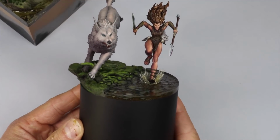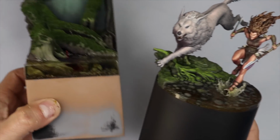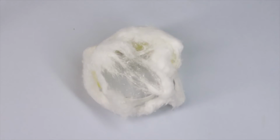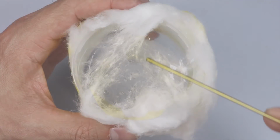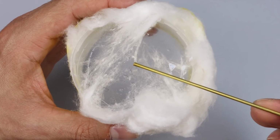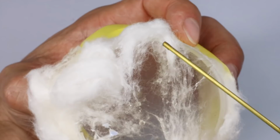And this was a much simpler version of this. So to make those splashes, I got some cotton wool and spread it across some lids I had lying around, and then I used the same resin I use for the water. You're trying to catch small fibers that you've spread across, and you let it dry and you basically get left behind with these awesome little drips and things like that.